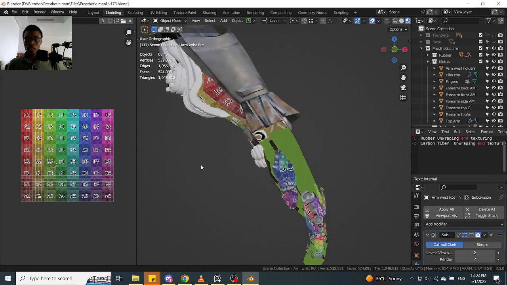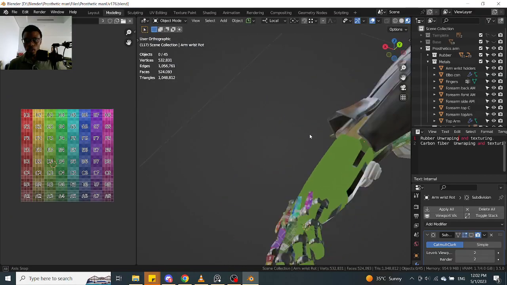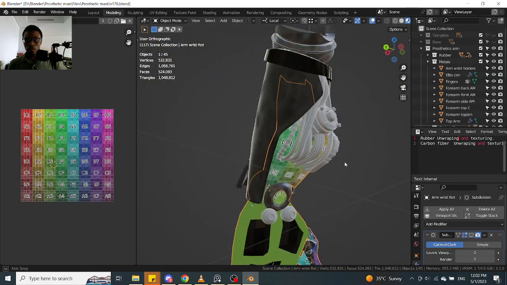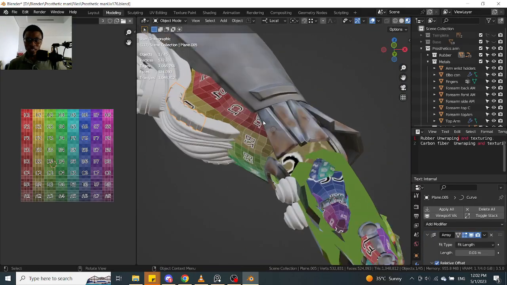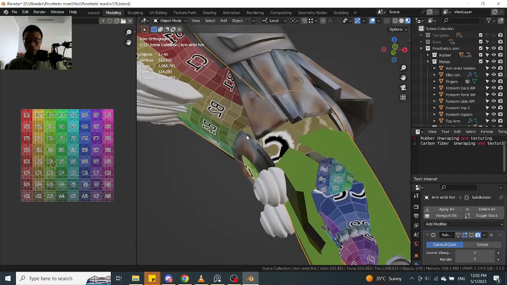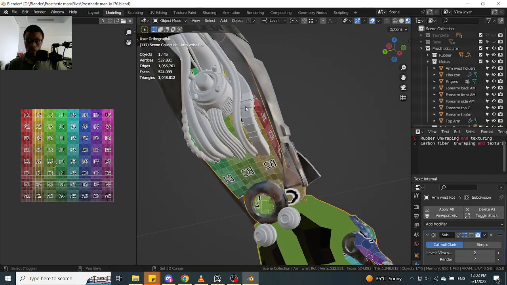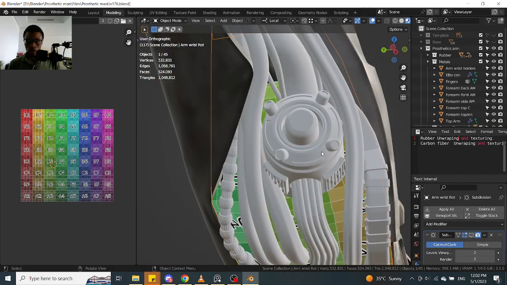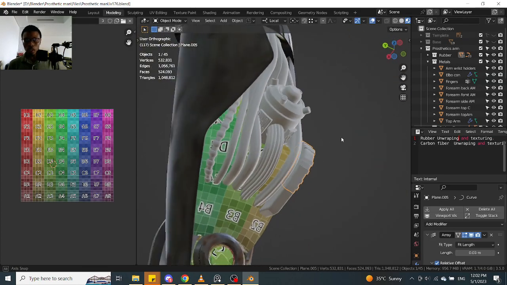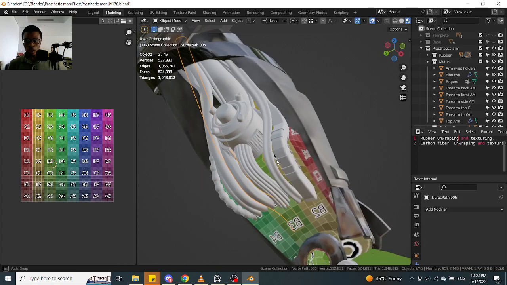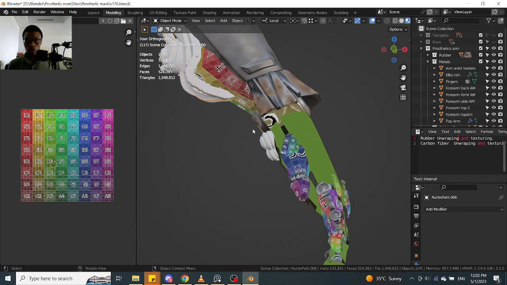Another one. Hopefully this week I will be done with this, because it's been going for quite some time, actually. Yeah, I think I'll be done with it because right now I just need to unwrap this and these ones, which are going to be a lot easier. Oh shit, they stole this. Anyways, unwrapping these pipes will be a lot easier, because most of this is just open mesh, so just having one line over there will do the trick.